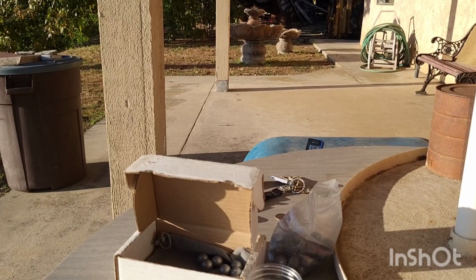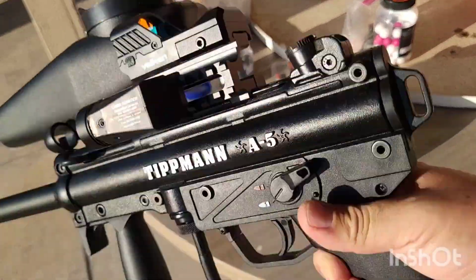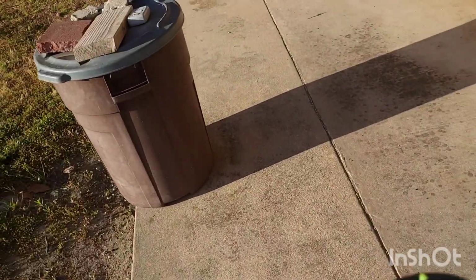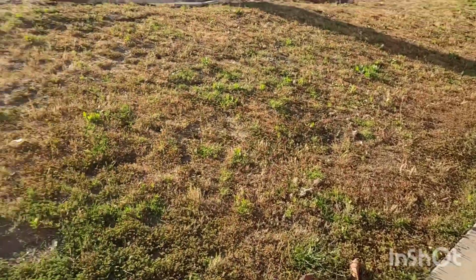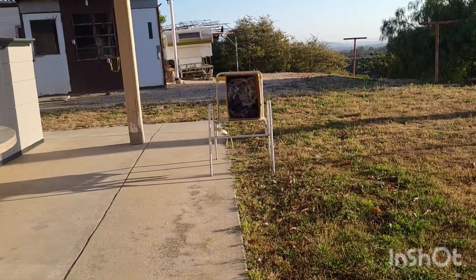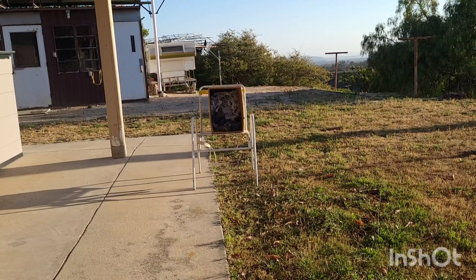Typically, if you're just doing normal paintball stuff, specifically with this paintball marker, this A5, at normal paintball speeds, I'd probably get through 500 shots at least with that tank. So using that much air in 10 shots, I'm basically using like, I don't know, 10 times the amount I normally would, or something like that.